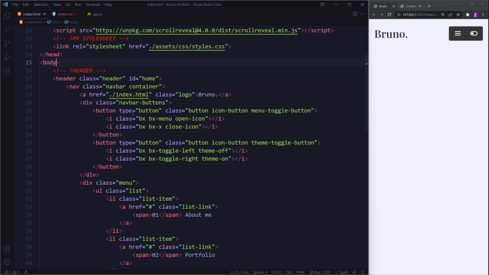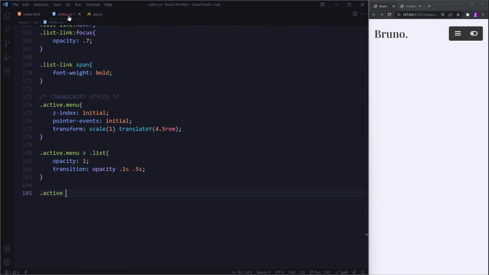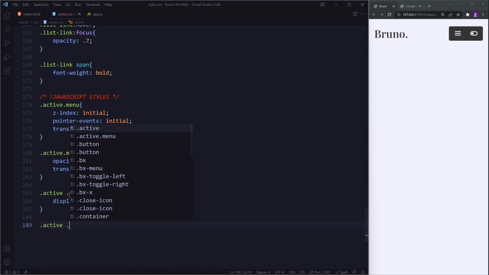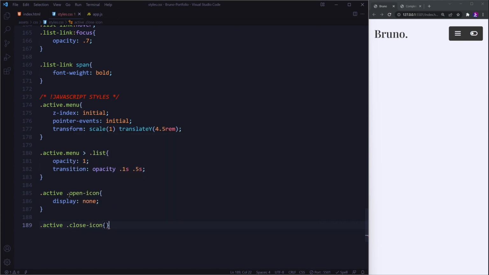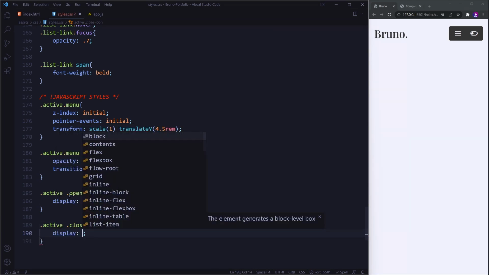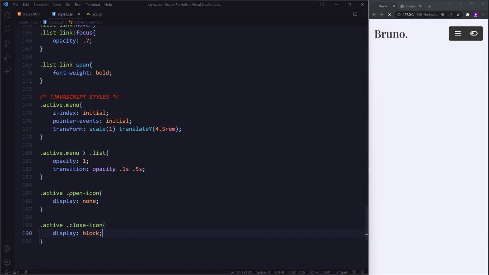So on this button that we have here. And then we just basically select the icon that is inside of it. So active and open icon, we want to set it to be a display of none, and that's going to hide it. Then active close icon, this should be a display of block because we want to show it.